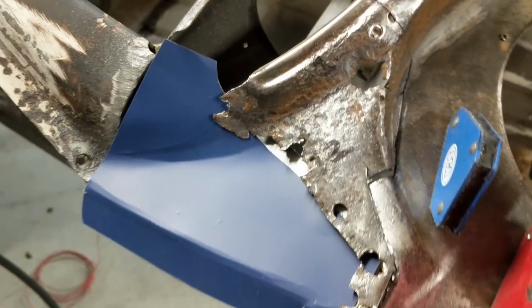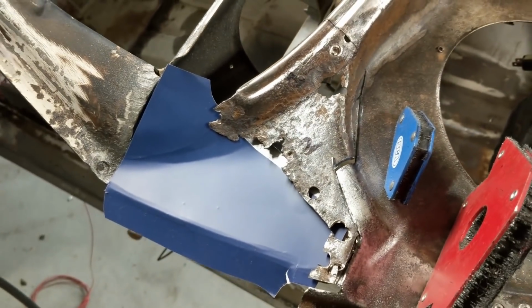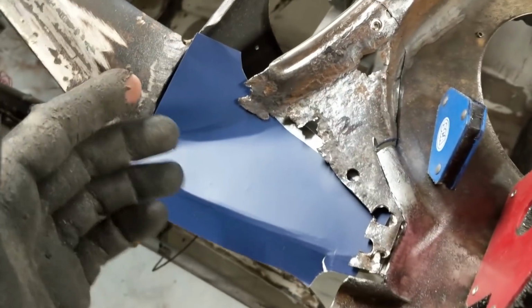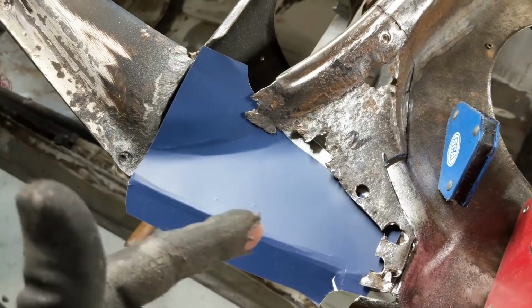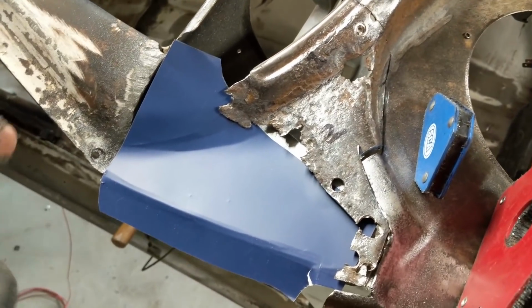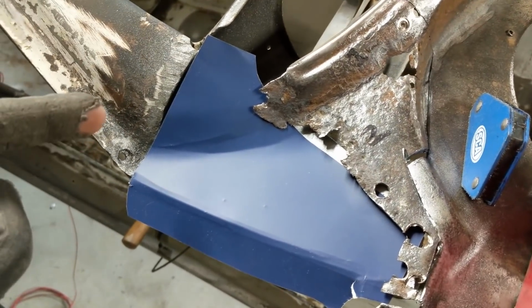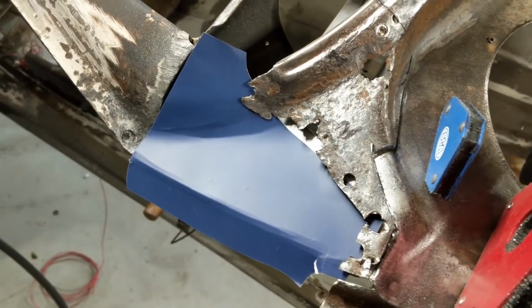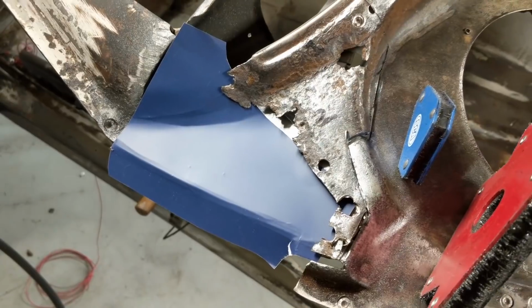So when they put these two panels together, obviously this was the plenum chamber. So this would have sat over this section here, so hence why it's sort of overlapping, and it's very hard to see. Based on the other one that you saw, it's basically melted together with rust, so it's very hard to see where they actually overlap.